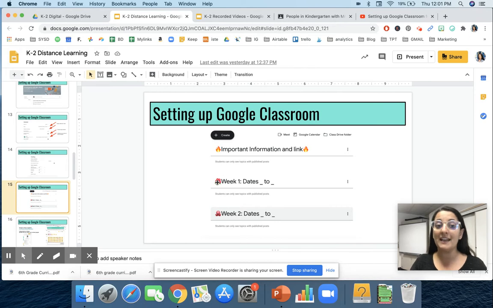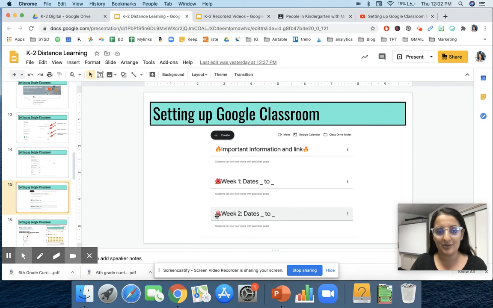But before I do that, I include an emoji, and it's a random emoji I find. That way, when I'm referencing this topic or the week to my students during the live sessions, I can say, okay, boys and girls, you're going to be going to the flower week 1. So make sure you see the flower and click the first assignment you see. So that's one way you can have your students remember, oh, the flower is something they can imagine in their brain and remember when they go to Google Classroom. Because if you say, read week 1, some of your students are not going to be able to do that.